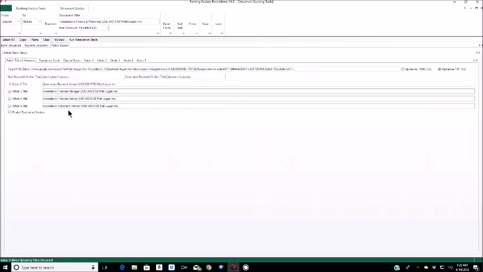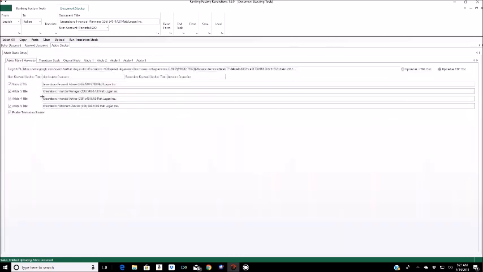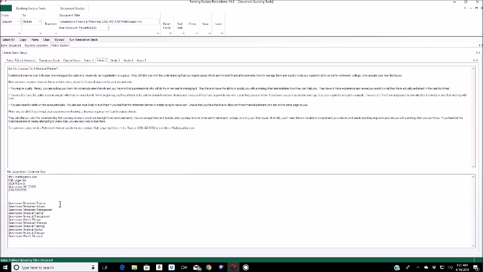Now looking at these words right here, let's see what we want to put here. We've got financial advisor, retirement advisor. How about retirement manager? Just going to change these up a little bit. So we have a retirement manager, a financial manager, and what do we have?